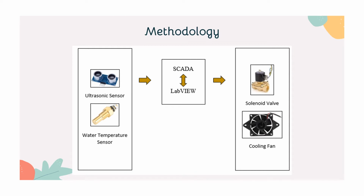This is our system design, where the input is an ultrasonic sensor as an indicator of the level of the soy sauce, and the other one is a water temperature sensor to measure the temperature of the soy sauce in the tank. LabVIEW serves as the serial interface with the SCADA. Next, for the output, we have two outputs, which are the solenoid valve and the cooling fan. The function of the solenoid valve is to open or close the inlet and the outlet valve. The function of the cooling fan is to turn on when the temperature is high, until the desired temperature is reached.